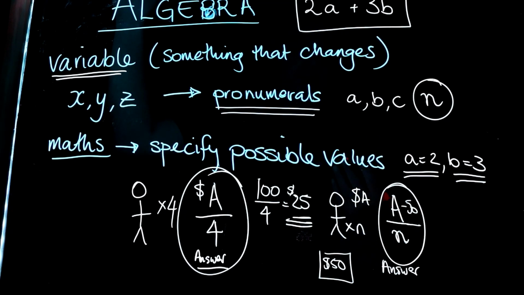We don't know how many people were there. We don't know the cost of the bill. But this is the kind of algebraic thinking that we need to get you set up. So it's using the variables, and we've got to be comfortable with writing our answers in this style.